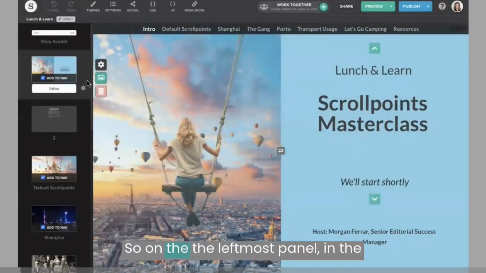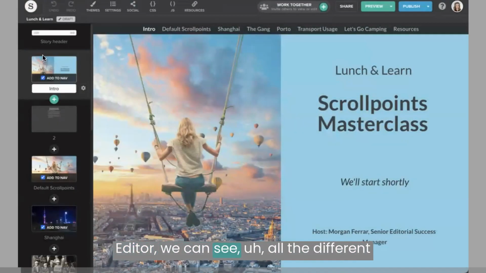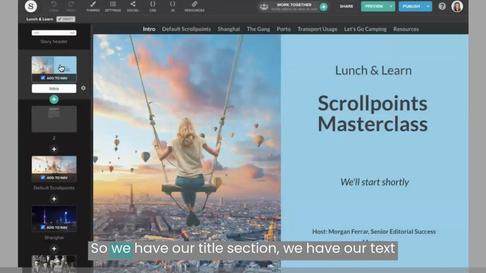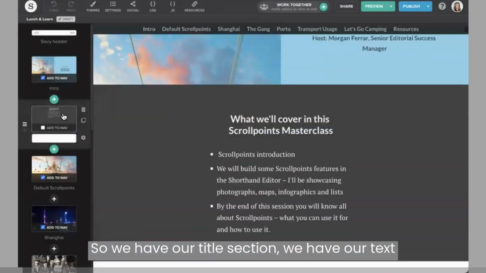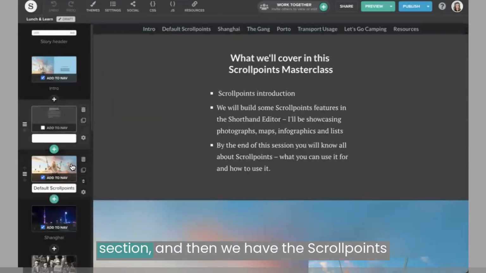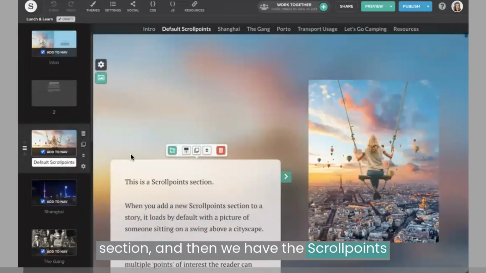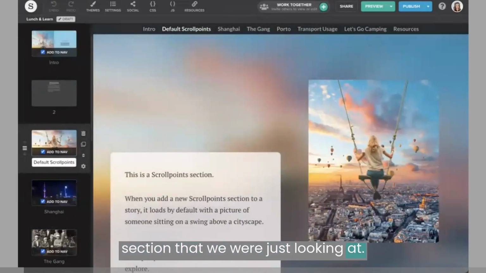Alrighty, so on the leftmost panel in the editor, we can see all the different thumbnails of the sections that make up the Shorthand story. We have our title section, we have our text section, and then we have the scroll point section that we were just looking at.